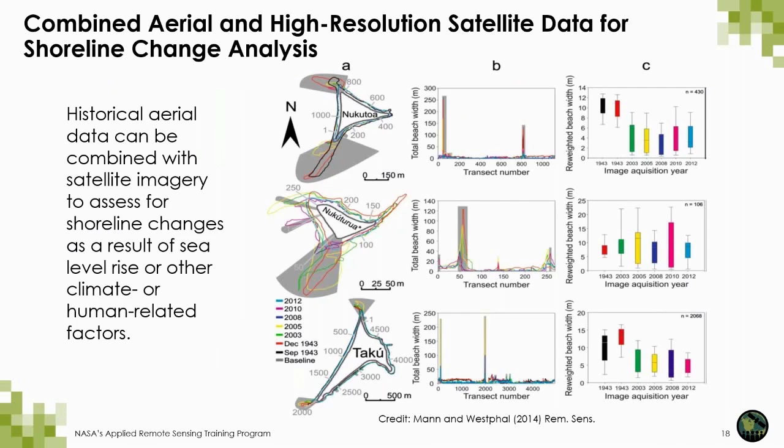And here's some of the data that I was just mentioning. If you look at some of the graphs here, you'll see the changes in the shoreline, particularly in beach width in meters, from the 1940s all the way to present day, to 2012 in this case. You see pretty much a retreat of the beach line in practically most of their study areas around Papua New Guinea, so it clearly shows the effects of sea level rise, and also effects of longshore sediment transport in these areas.